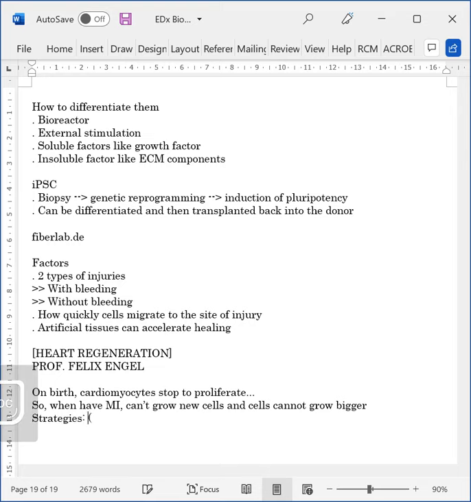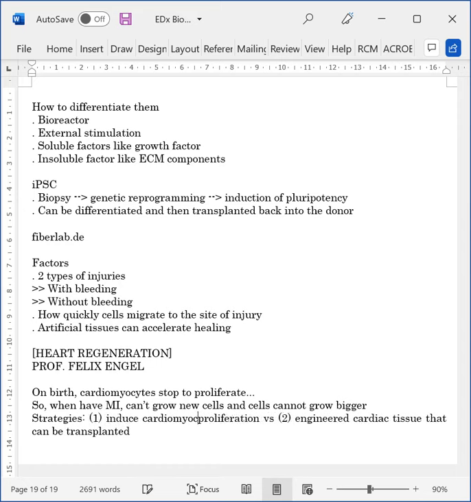Well, in order to engineer cardiac tissue, you first have to know what kind of cardiac tissue you want to engineer. The heart is a rather complex organ that consists of 4 different chambers, the large vessels like the aorta, as well as the coronary vessels that supply the muscle itself with oxygen and nutrients. And there are also heart valves.